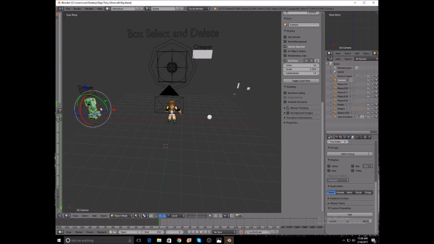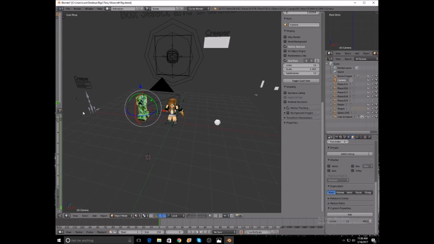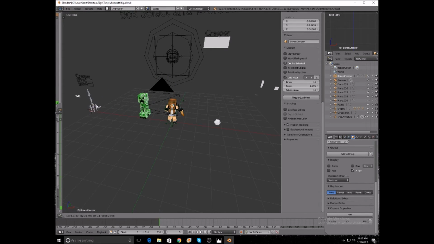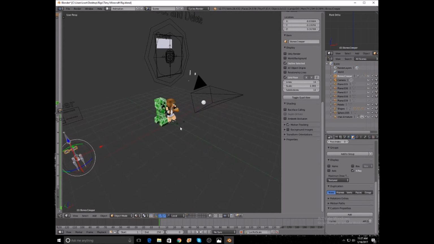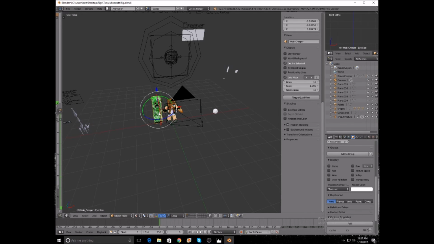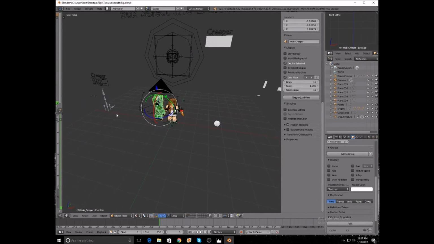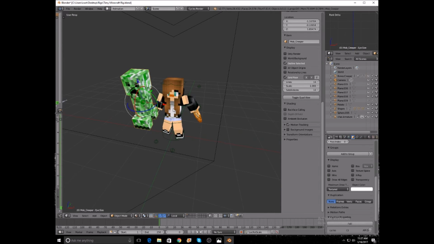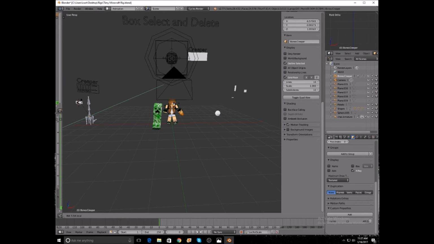So these are a little bit different. They require these bones, which won't follow the creeper, but it will move the creeper. So if I move this over, the creeper's right next to me. If I move this over here, creeper's right next to me. Because if you click on this one, it does not work as well because weird things start happening. I don't know if it happens to the creeper or not, but weird things start happening with the other ones. So, yeah, you can't move their limbs like you can with the character, but you can move other stuff.